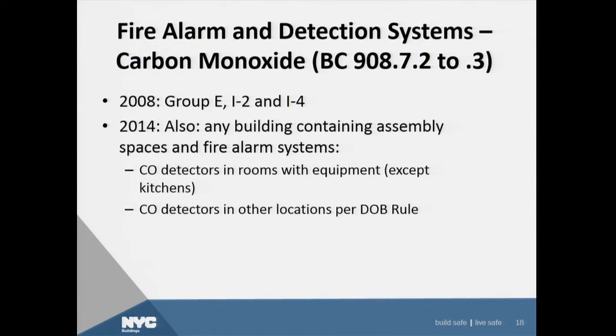monoxide. We are promulgating a rule which you will see on our website in the next couple months, and it will tell you where those places are. It typically is not in the assembly occupancy itself. It will be around the equipment and things like that, and near where that equipment is that's creating the carbon monoxide. But you'll see that when the rule is enacted.